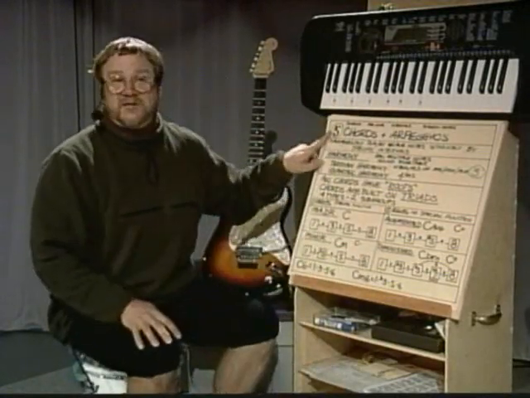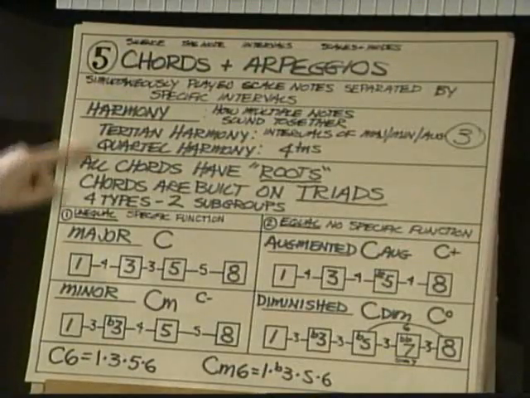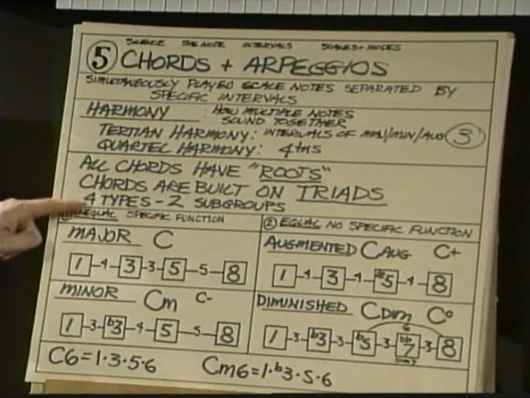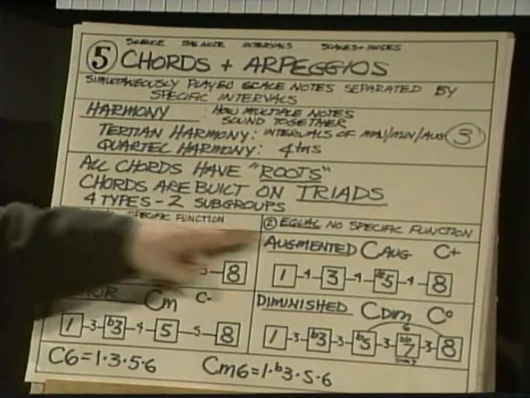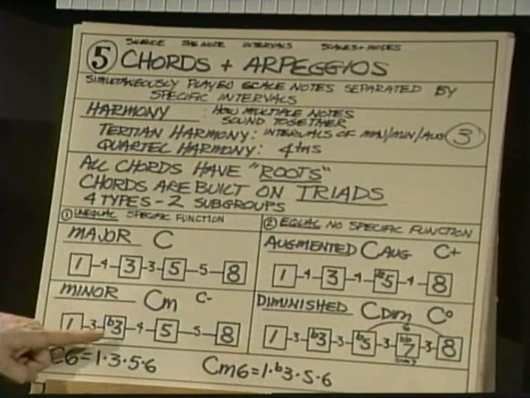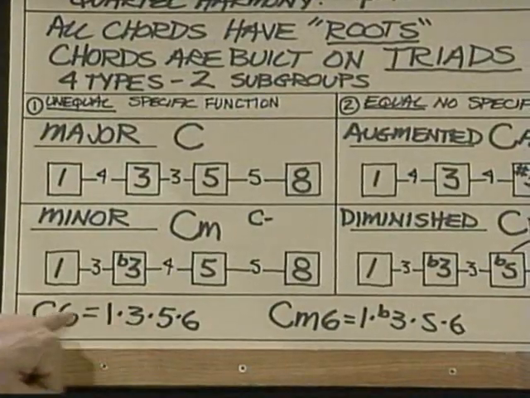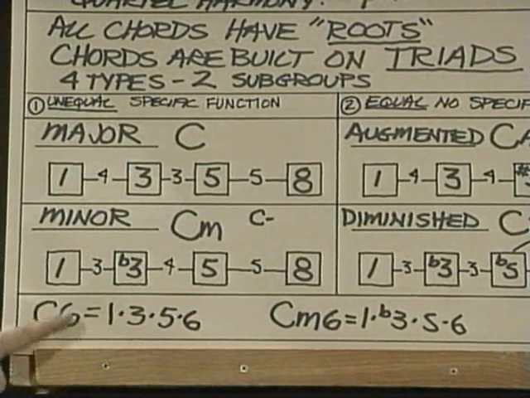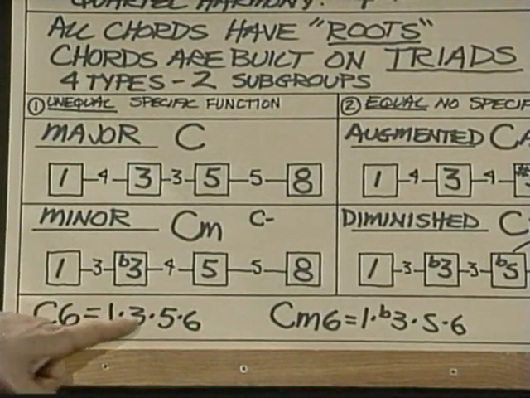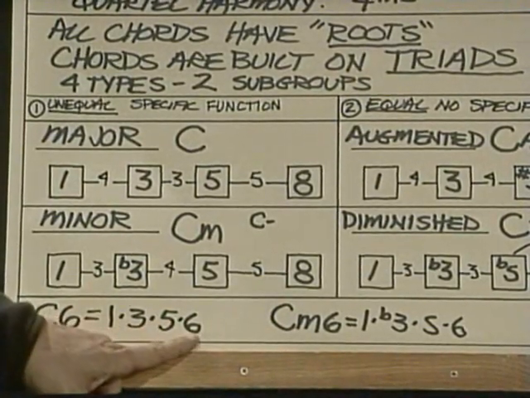Then, level 5, the whole subject of chords. First, we learned about triads, which are the basic building blocks, and there are equal interval triads and unequal interval triads. 4 different types. Make sure you've got the structure of your 4 different triads all memorized. Then we learned that what mostly happens with chords is you take a triad and add notes to it. Like a C6 chord is a major triad, 1, 3, 5, with note number 6 added to it.